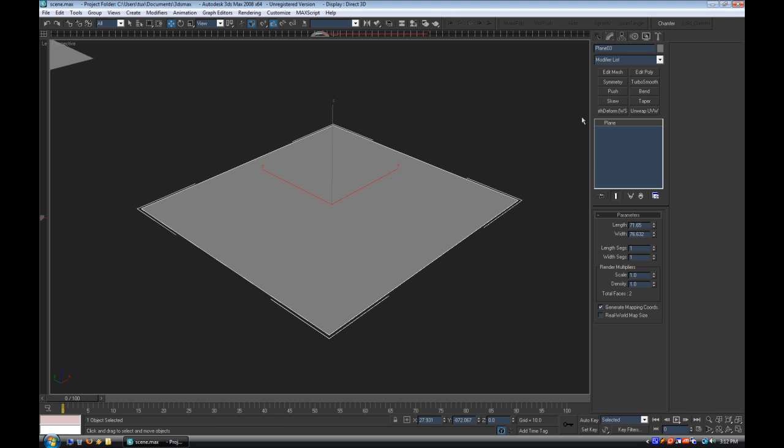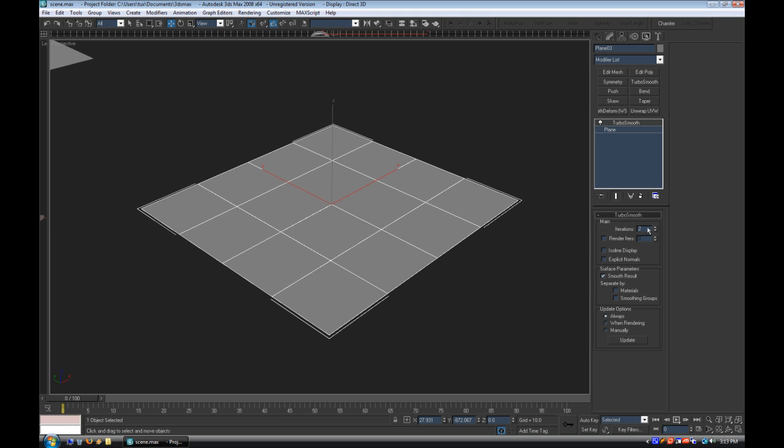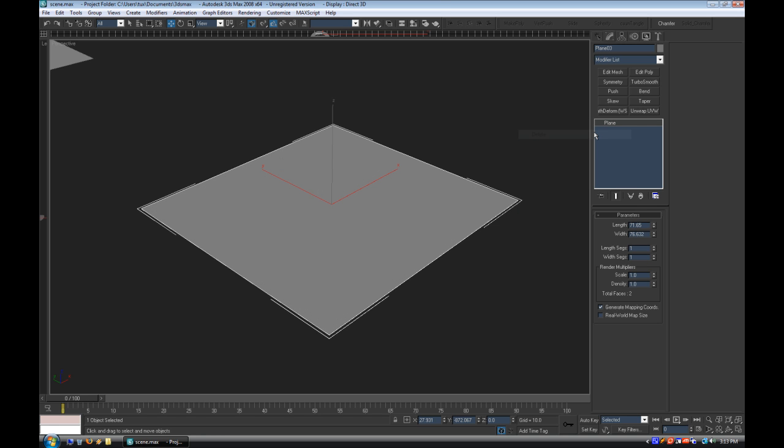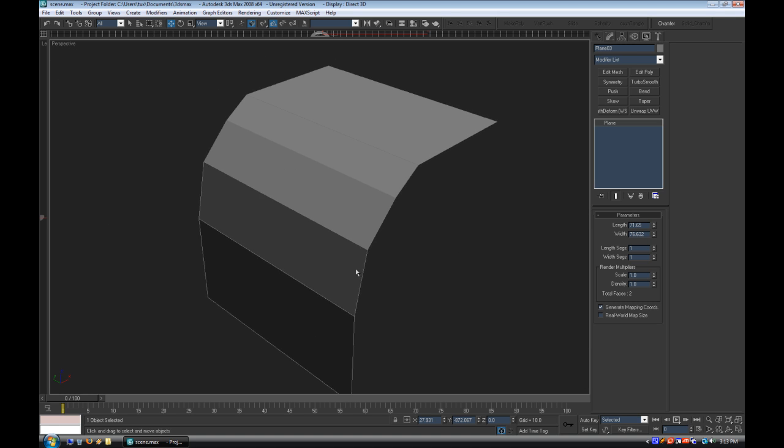We just have here a basic plane, 4 sides, and if we apply the Turbo Smooth modifier in 3DSmax, this allows us to subdivide this. So now we have 4 quads, as you see, and it's divided this one poly into 4. If we turn the iterations up, we can get it into 16, and we can keep going up and up and up until the level of smoothness reaches the point that you desire.